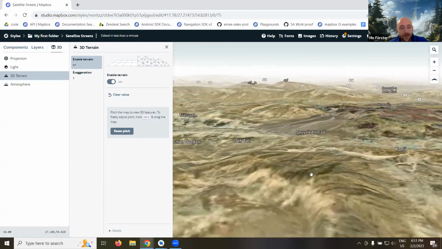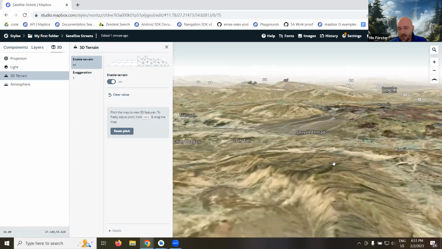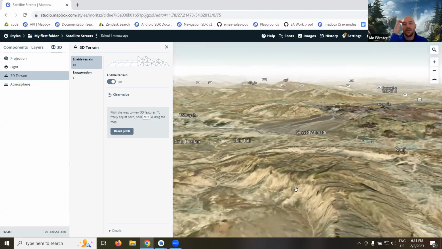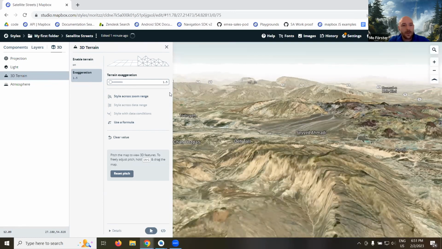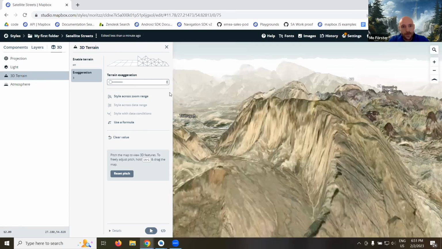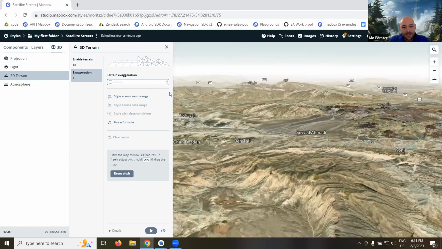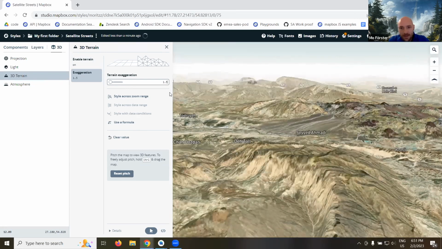One thing to know about 3D terrain is that sometimes you want to show terrain even though it's pretty flat. If that's the case, you can use this exaggeration. Exaggeration is just a factor that the terrain elevation is multiplied by, and this will help you make terrain look more 3-dimensional. We can also set it to a higher value, like 3. But it looks like the Himalayas, so maybe let's stick to 1.5. This looks pretty good, I think.